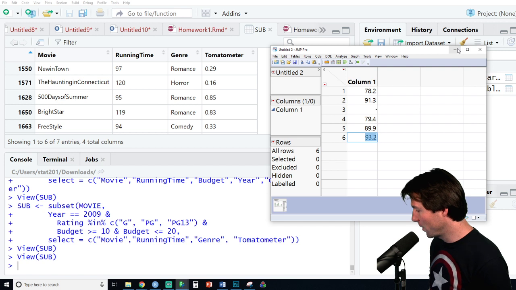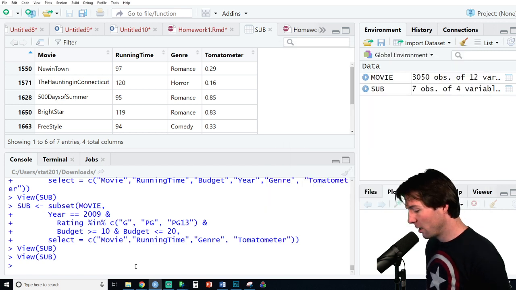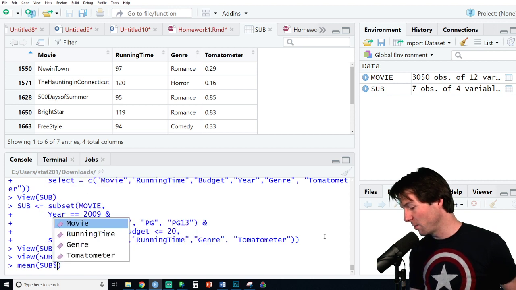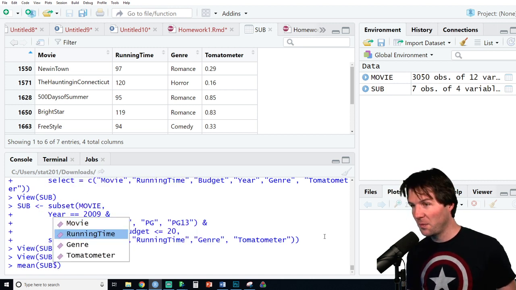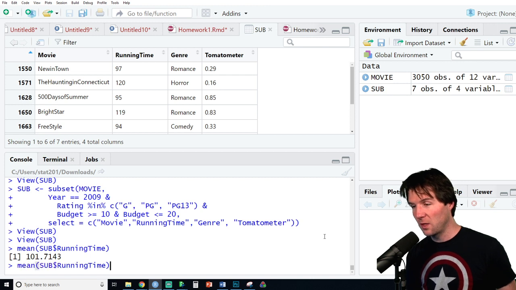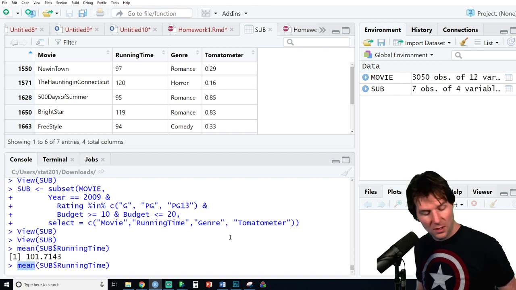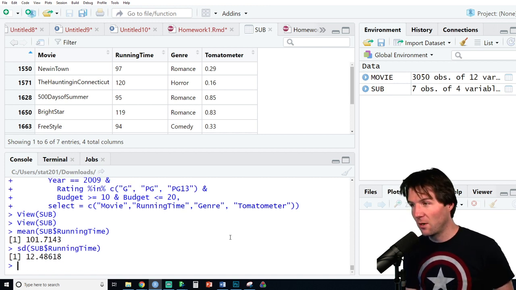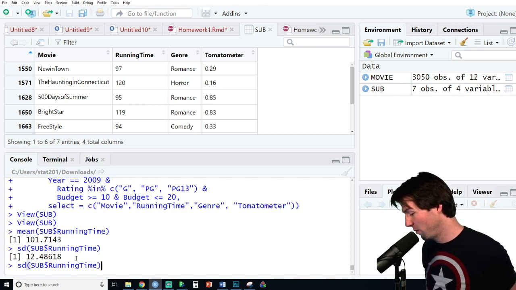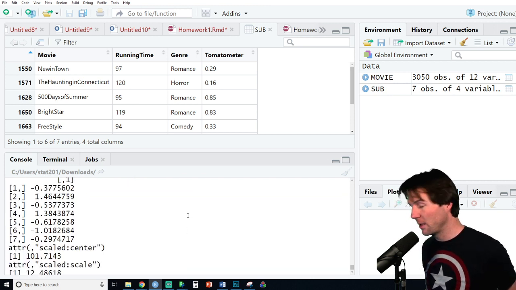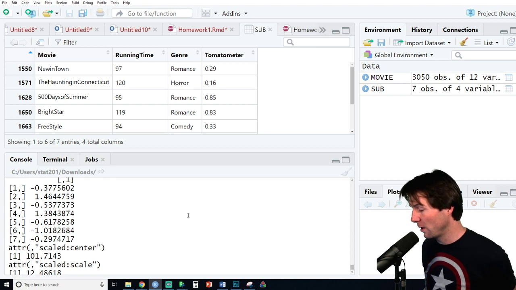One of my favorite things about this is that a lot of the functions we use work the same way. If we wanted to find the mean of this subset, you see how I'm going to go inside of it right there. I can go to running time, and that'll just tell me the average running time for these movies. If I want to change this to standard deviation, we can go right here, change this to standard deviation, and boom, we have the standard deviation. If we want to turn them into z-scores, we could do our trick from before, which is a hint for the other problems, and we could go here to scale, and we can scale the values just like this. So now all those values have been turned into z-scores very quickly.